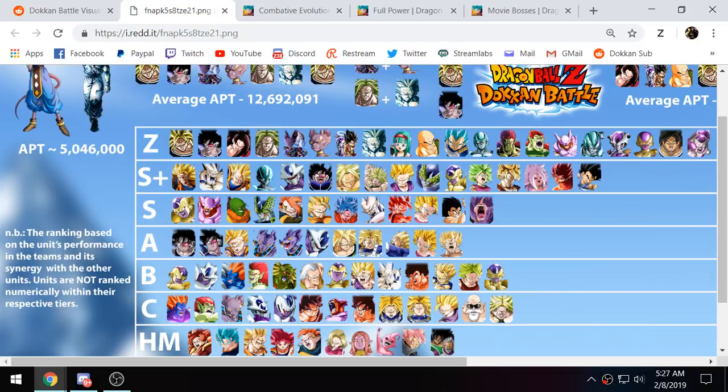The LR Metal Cooler unit's very good. Physical Cooler, I feel like you could probably bump Physical Cooler up, but, oh well. Then, of course, there's Great Ape Turles here. Yeah, Great Ape Turles is a fine unit. I'm cool with him there. The TUR Super Saiyan Broly, sure, that's fine for him. This Broly, yeah, that's probably a good spot for him.